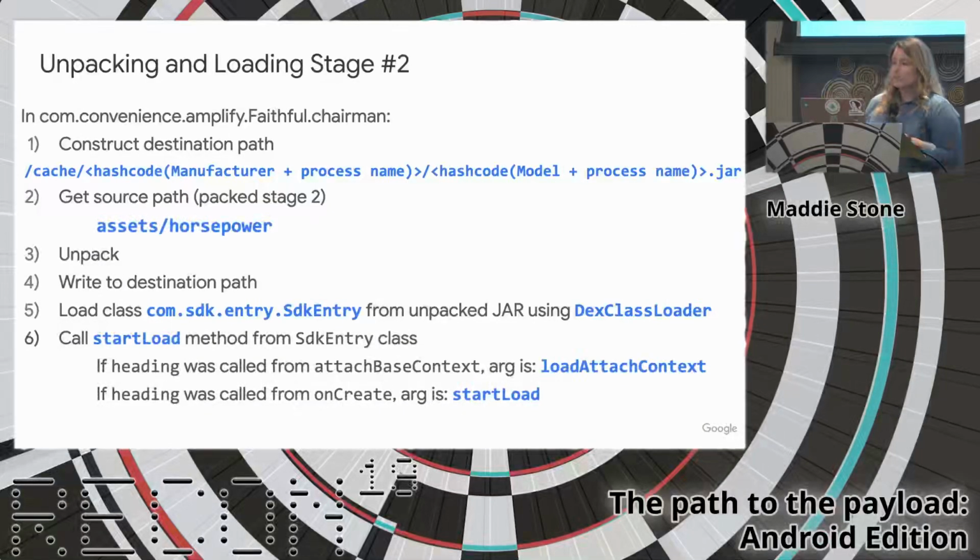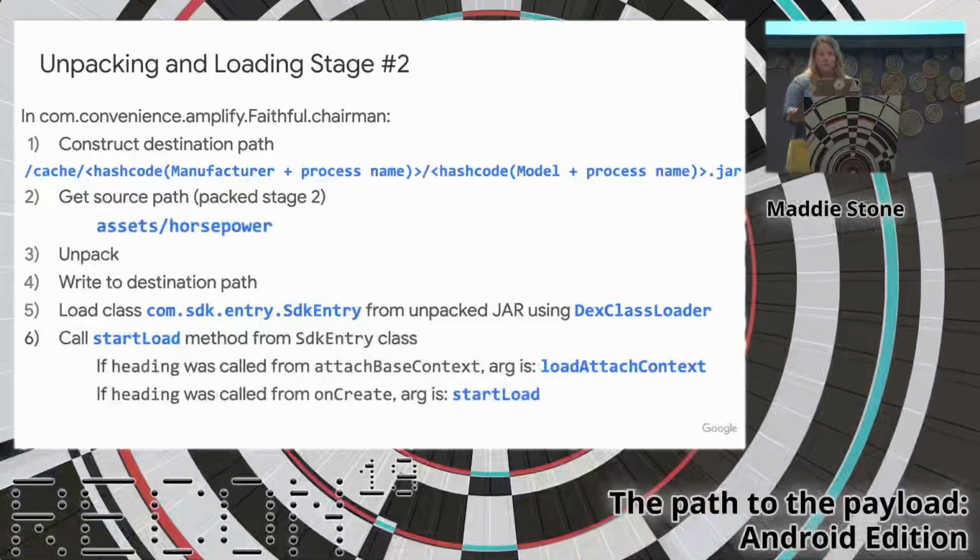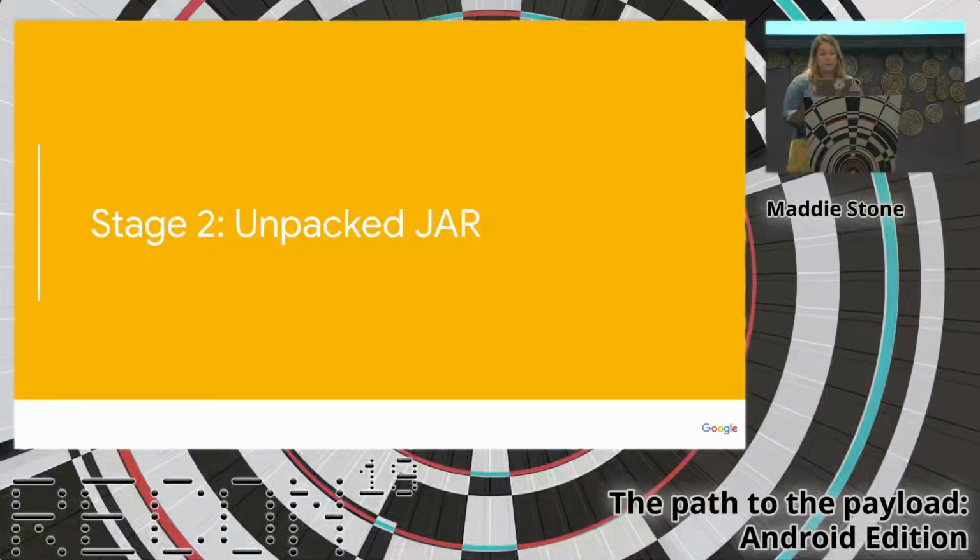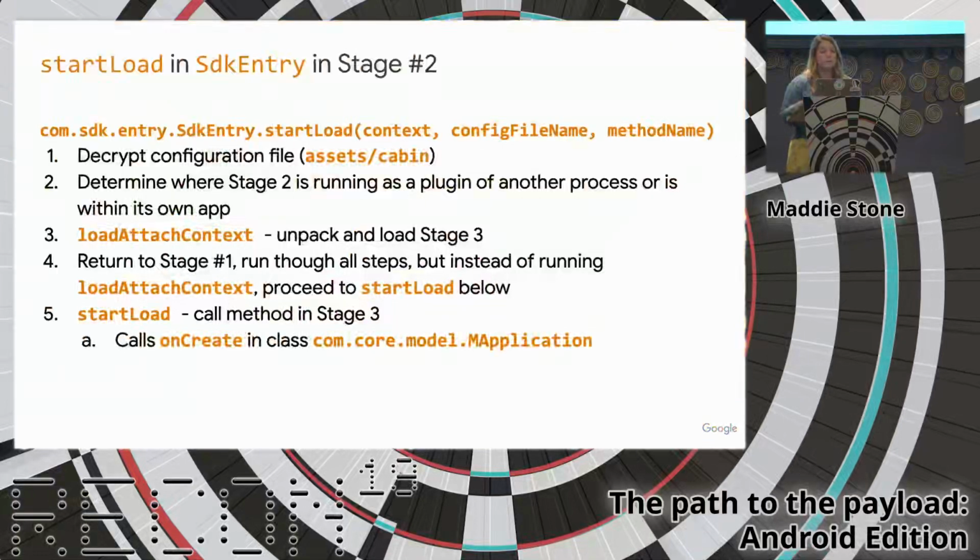The first time it is called with the load attach context argument, and the second time it's with start load. So we now are calling into start load with the load attach context argument, because that is what we passed in. That is the point of that method that is called twice in the application subclass.